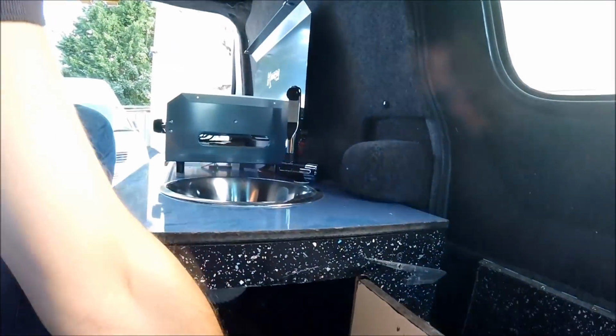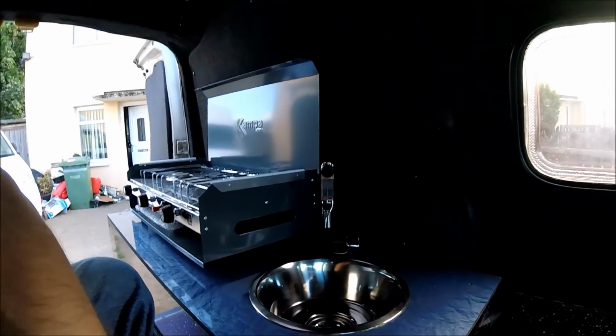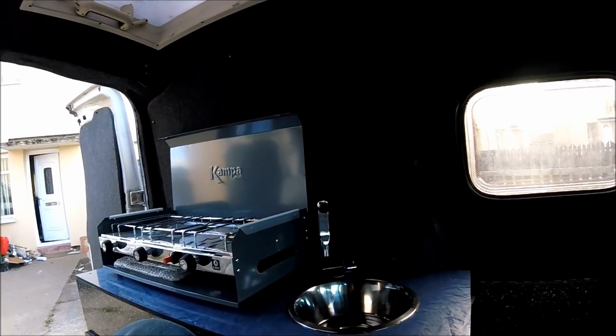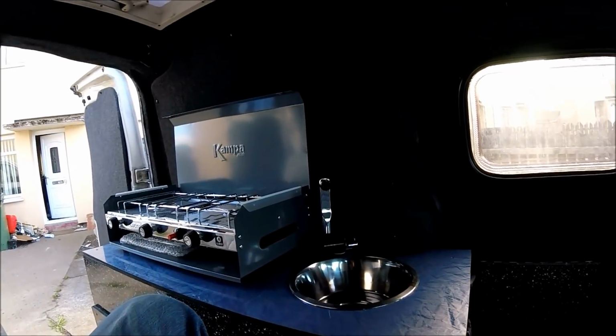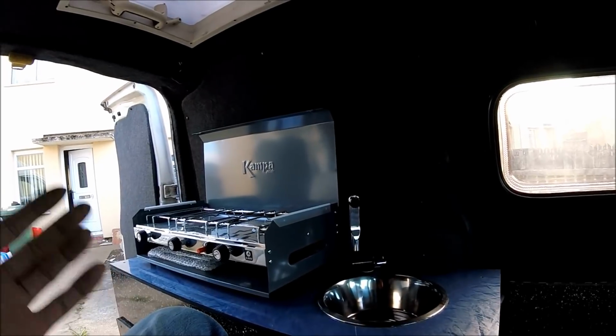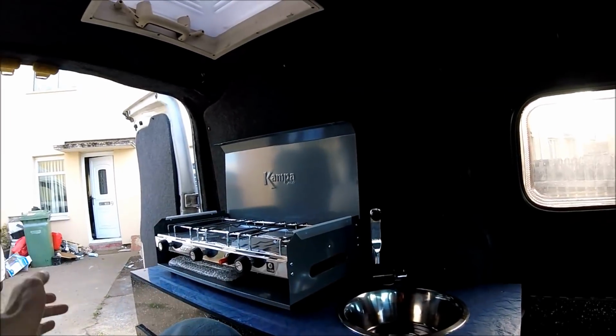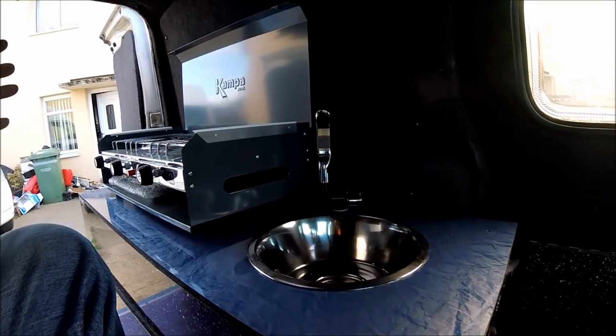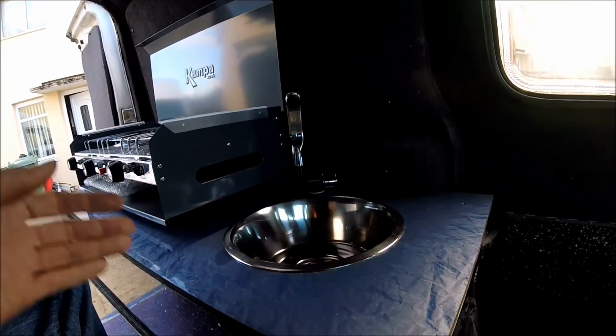So everything inside the van electrics wise is individually fused, so if there were any issues with the electrics, again there shouldn't be, but if there were, every single thing is individually fused, so just one thing would pop if there was an issue rather than taking out all the electrics. But again, there shouldn't be any issues at all. Everything's directly wired and fed directly back to the leisure battery.